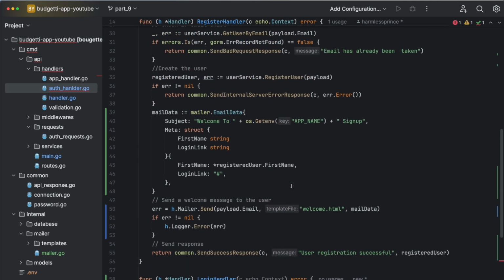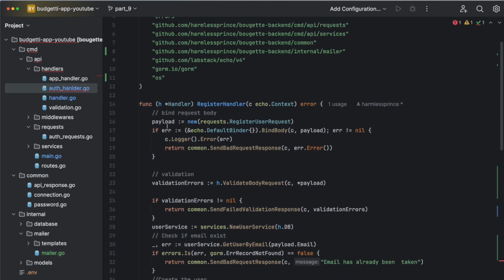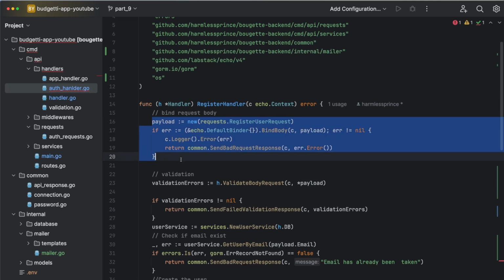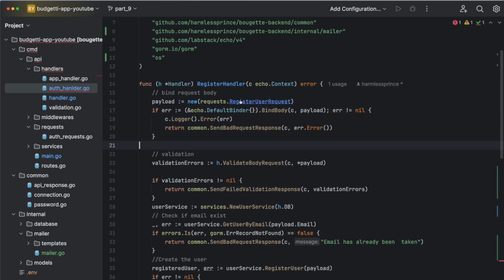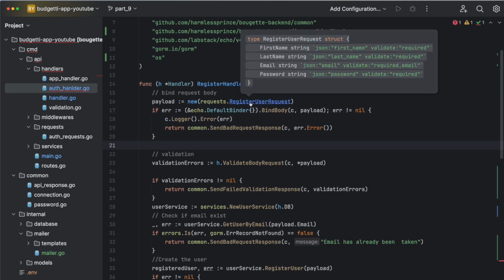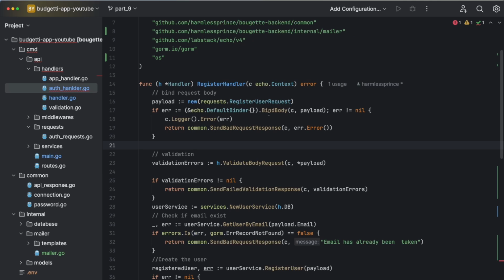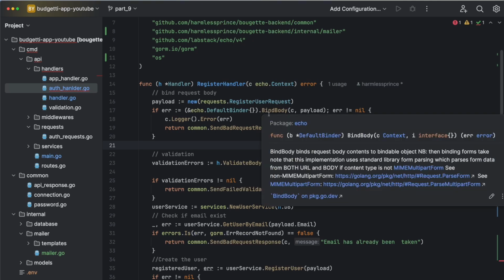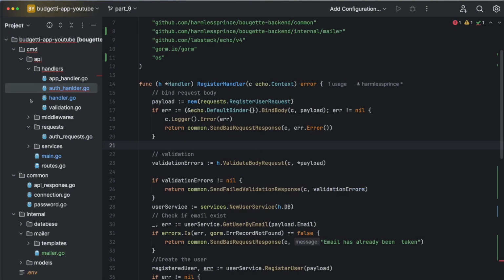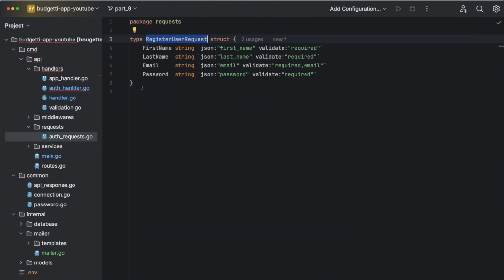So as you all know, how do we bind data? All we need to do is come here. The first thing is to create a user login request, and our login request is basically going to contain email and password. So let me go into the request.